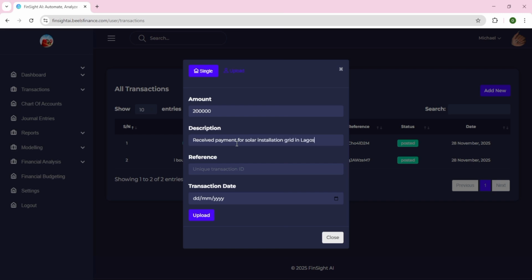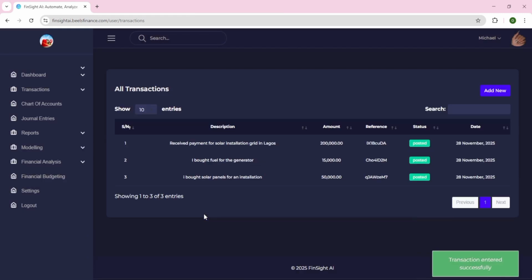All right, I hope to do that job soon. Reference, transaction date, upload. Voila! In split seconds, transactions have been uploaded, classified, and reports have actually been generated. Report is generated on the fly.